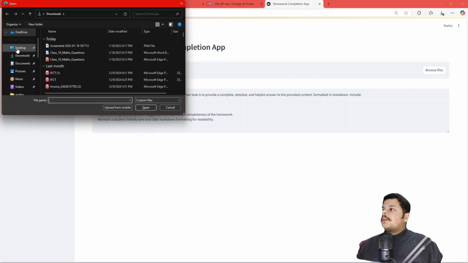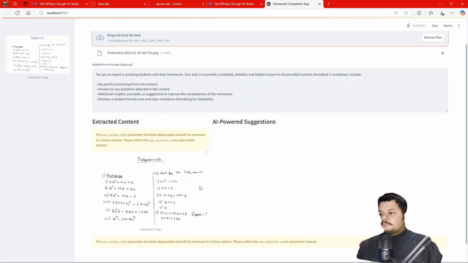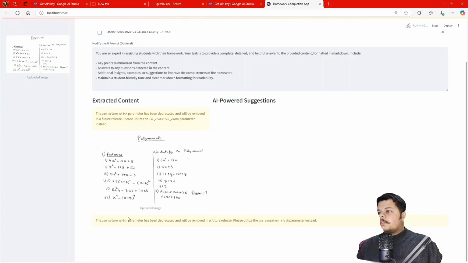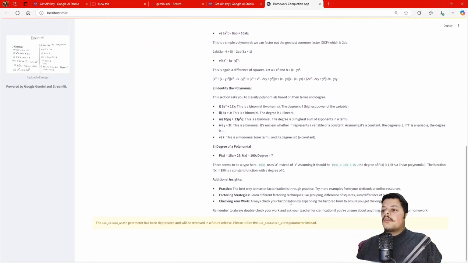Okay, let's test our application now. First we are going to test the screenshot. All right, so our screenshot has been submitted. Here you can see it is running. It means that the screenshot has been passed to the Gemini get response function, and here are the responses for that particular screenshot.